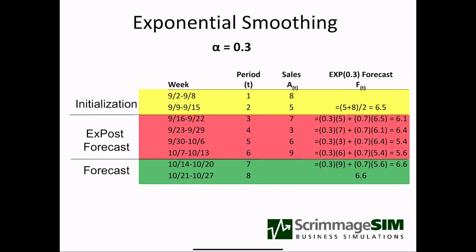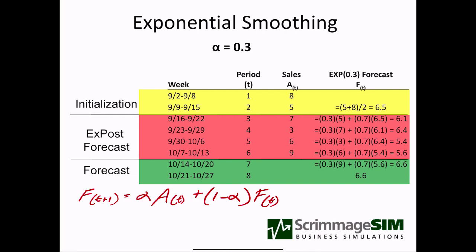Here's an example. And again, let's look at the formula. The general formula for exponential smoothing is your forecast in period t plus 1 is going to be equal to alpha times the actual value of sales we had in period t plus 1 minus alpha times the forecast of sales we had in period t. So it's again a weighted average of what we just saw and what we've had in the past, our past history averaged together.